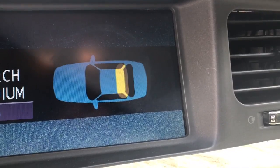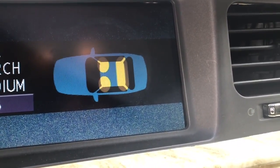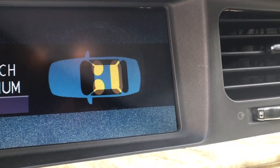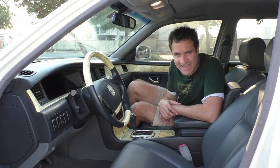Obviously, you can also see it on the center screen moving from place to place in the car exactly where you want the radio. Interestingly, when you have it in the setting for all speakers, it kind of looks like someone drew a little smiley face on the top of a car. But folks, pause has nothing on SFLD.